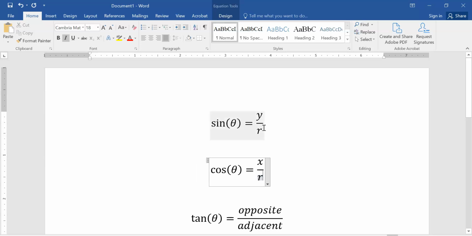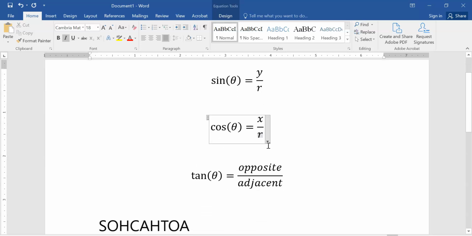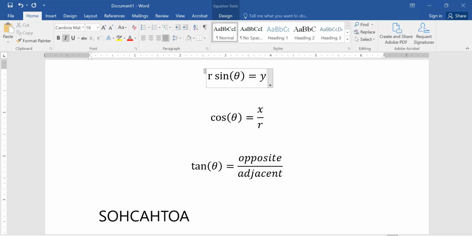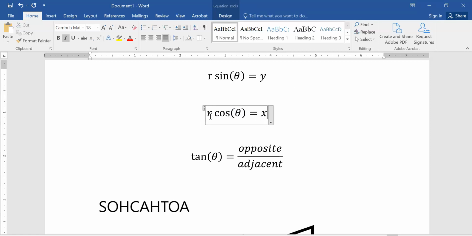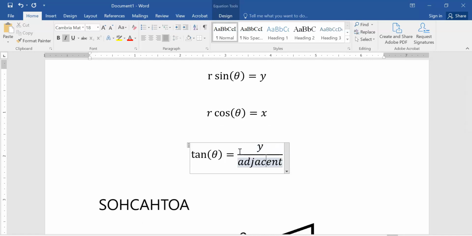So if I wanted to go from rectangular to polar, or polar from rectangular, I can think of this as y is simply equal to r times sine theta by multiplying both sides by r. So multiply the left hand side by r, multiply the right hand side by r. That gets rid of it on the bottom. You get y equals r sine theta. For the same reason, we have r cosine theta would have to be equal to x. Now, tangent of theta, opposite over adjacent, is y over x.